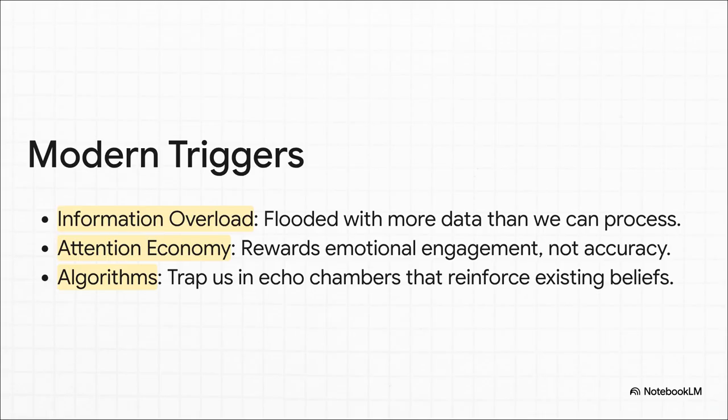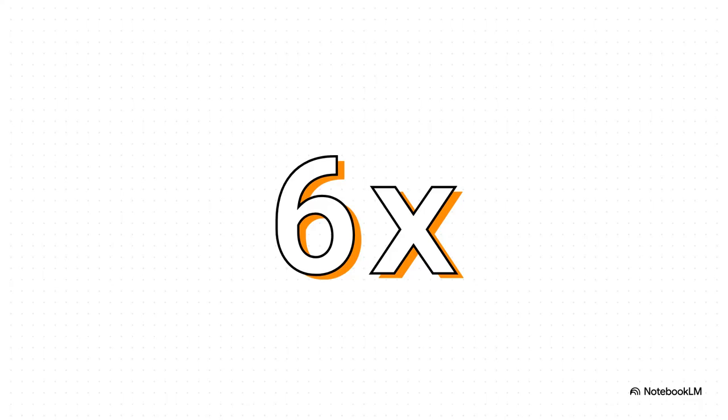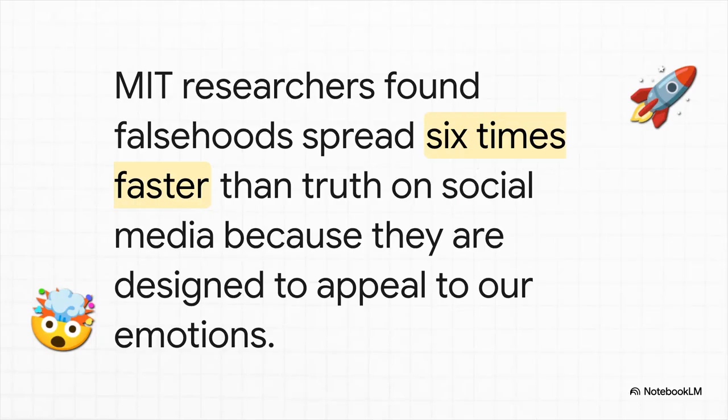It's a perfect storm. And the result of this epic mismatch between our ancient brains and our modern tech is absolutely staggering. It can really be summed up in one single, powerful, and honestly, kind of terrifying number. And here's the kicker. Misinformation doesn't just spread by accident. It's not a bug. It's a feature of the system. It spreads faster, way faster, because it's perfectly engineered to hijack our Stone Age brains.